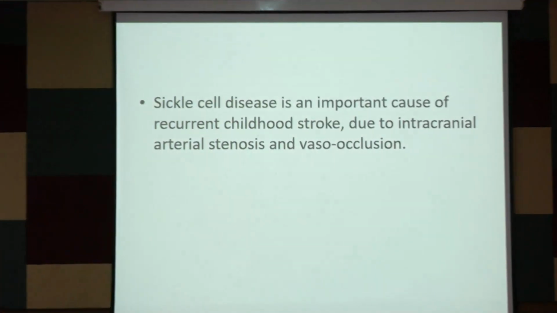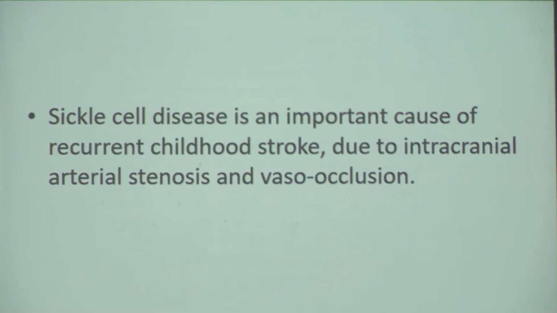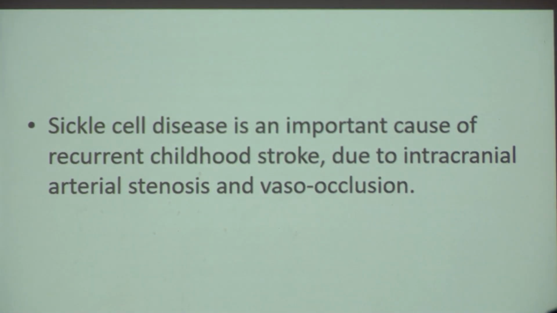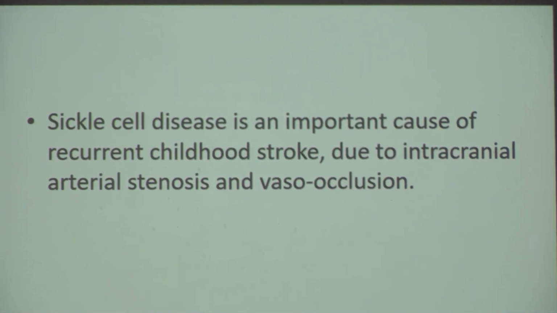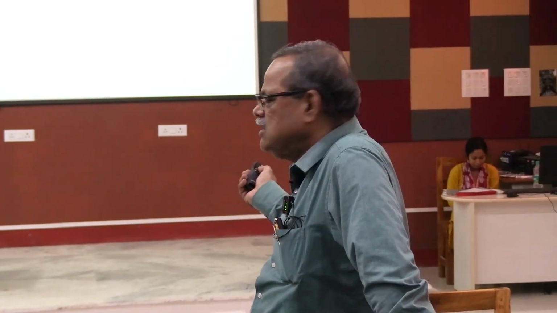Sickle cell disease we have discussed. Why does sickle cell disease give rise to this? The cells are sickle-like and they are not adapting to passing through the small vessels. Normal RBC is biconcave in nature. In sickle cell, the cells are sickling, so there is poor passage through the vessels and obstruction to the vessels. Management is not required, you know all these things.